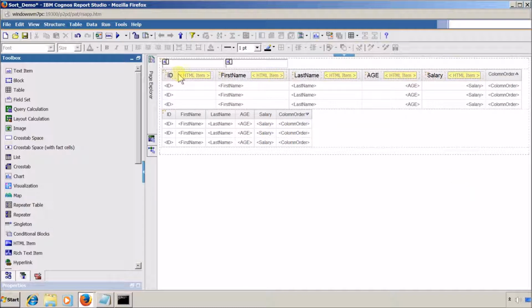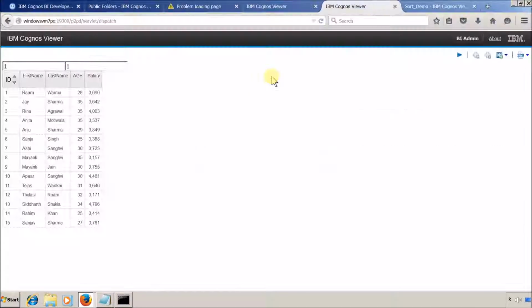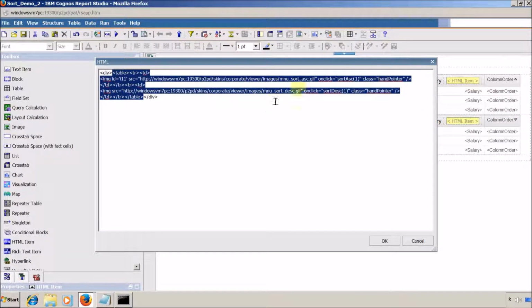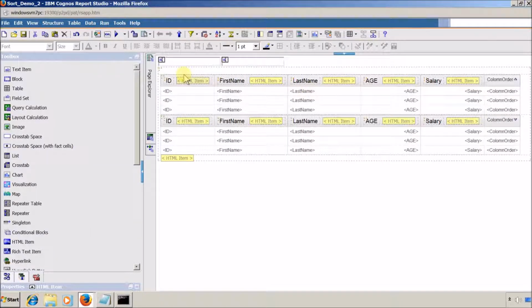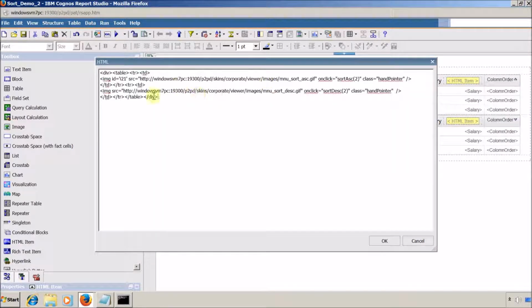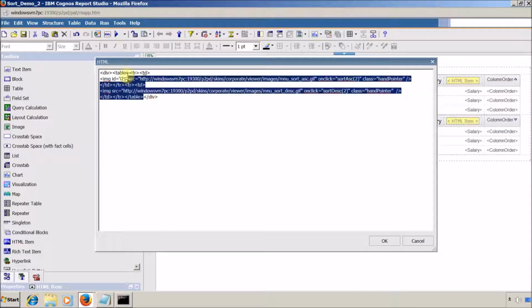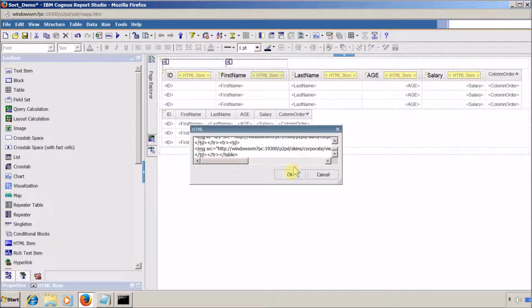Now the next thing, we need to add the contents for this, and I'm going to copy this content from here. Now what is the difference between these two HTML items? I'm going to explain this later, but for the time being let me copy this, and paste it inside here.